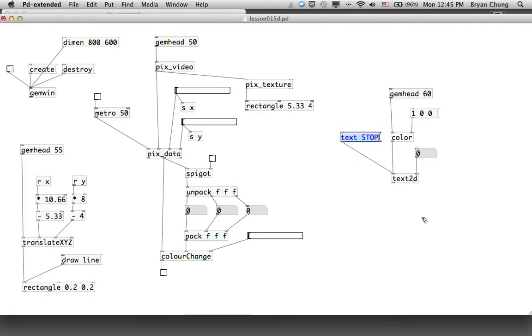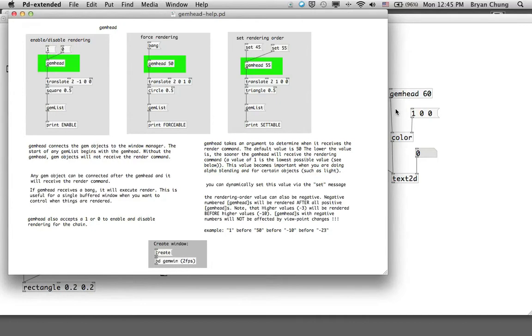How I'm going to relate the toggle box over here to the appearance of this particular text message is that for every GemHead, you can turn the rendering on and off by putting in the message 1 or 0.